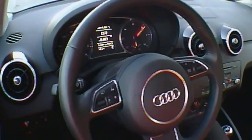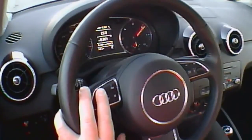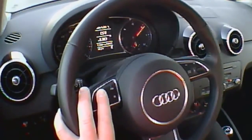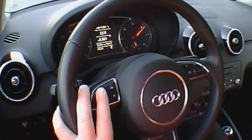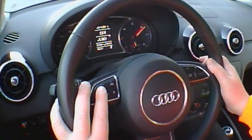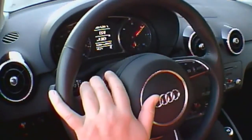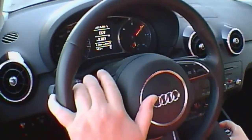Being a short wheelbase vehicle, the steering is naturally very responsive, but this car is very, very suited for driving around a town, small villages, etc. It's unbelievably nimble. I can imagine driving one of these with a faster engine and actually being rather good at nipping in and out of overtaking vehicles. We've got 5 gears on this model.